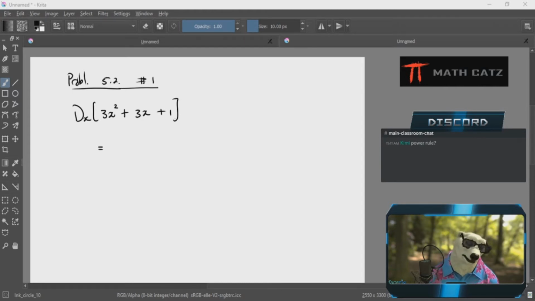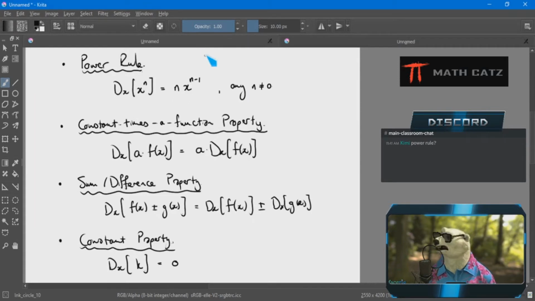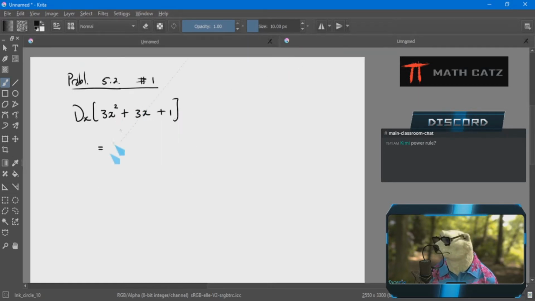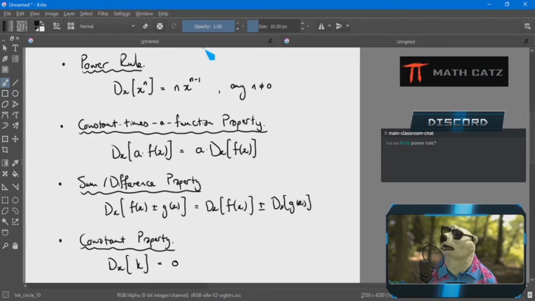I am very happy that you said power rule because we are so tempted to focus on the power rule that I absolutely agree. I want to use the power rule all the time because I see powers of x. Absolutely. But the question was, which one is first? Because the power rule says only what it says. It says nothing more than this. It says that if you're trying to find the derivative of x to the power of something, see, there's nothing else in these square brackets, then the power rule can handle it. If there's something else in the square brackets, the power rule is not ready.